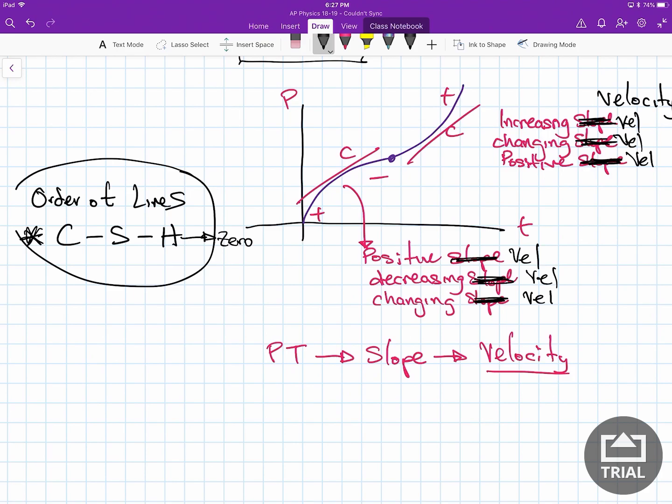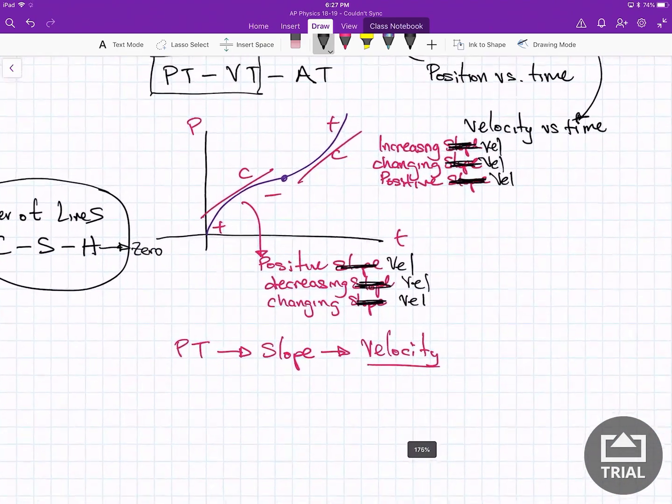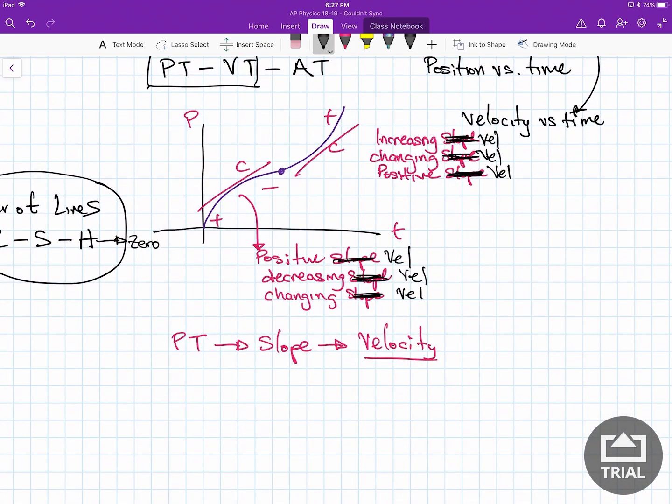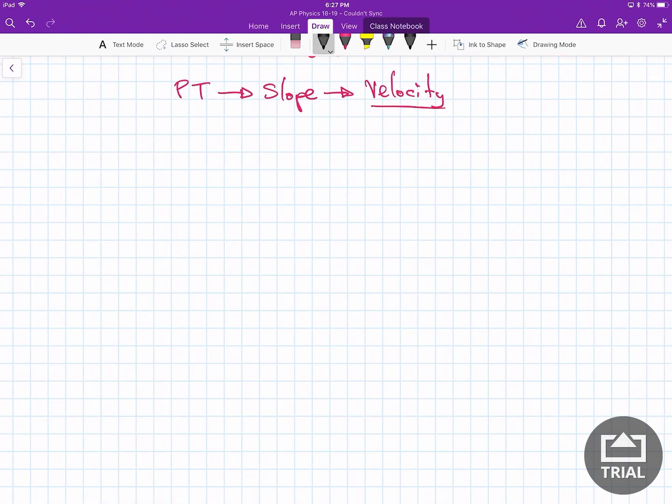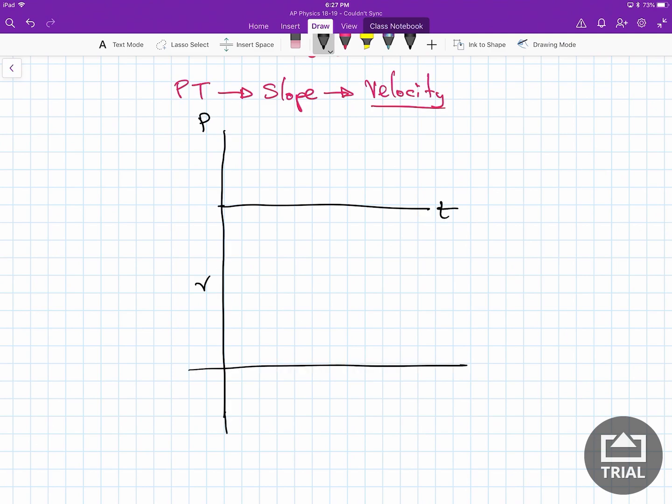So with that in mind, guys, first and foremost, I'm going to see if I can transform this particular graph into a VT graph. So I'm going to move it here to the bottom, and I'm going to do the graph again. I'm going to do the PT, and I'm going to put the VT at the bottom, guys, because usually that's the way I like to do it. Now, I'm going to draw the PT. It was like this. There we go.